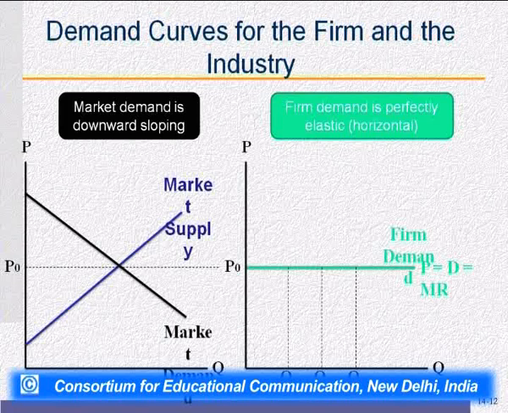Generally, what is the meaning of the law of demand? The law of demand clearly indicates that if the price increases, then the demand decreases, and if the price decreases, then the demand increases. Here you can see there is not a single fluctuation in market price, but the quantity of the product increases, Q, Q1, Q2. According to the law of demand, if the quantity or demand is increased, then the price must decrease. But as per the assumptions of perfect markets, there is not a single change in market price.